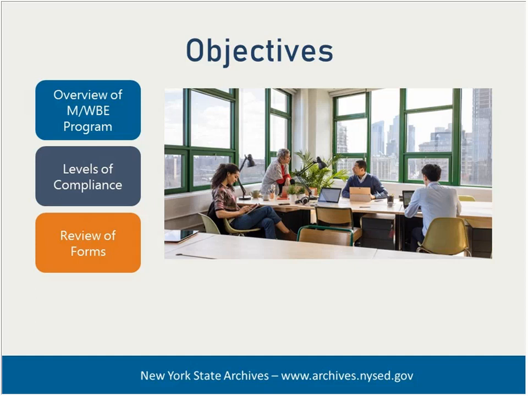Next, we will explain the various levels of compliance you can apply for, a few of which are particular to the LGRMIF program only. With these different levels of compliance also come different forms that you must submit. Some of these forms have been tailored by the Grants Unit for our program, such as adding a preferred source level of compliance. A handful of the forms must be submitted no matter what level of compliance you are filing for. Others are particular to a specific level. We will review all of these forms later on in this presentation.